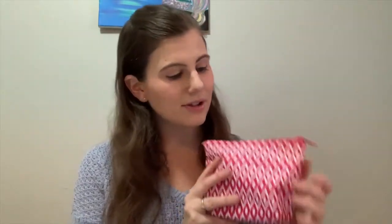I also have a smaller bathroom bag that I can bring. So I'll put all of my toiletries in here aside from my toothbrush and be good to go. I love this bag. I also got it from Target a few years ago. It's really small and can fold up easily. So I can roll it up and shove it in any corner I need to make sure that I have as much space as I can.